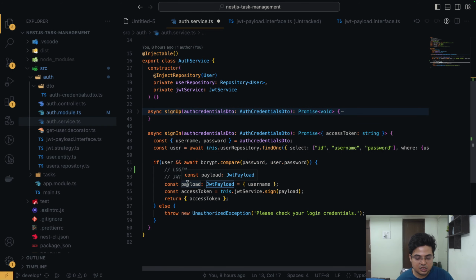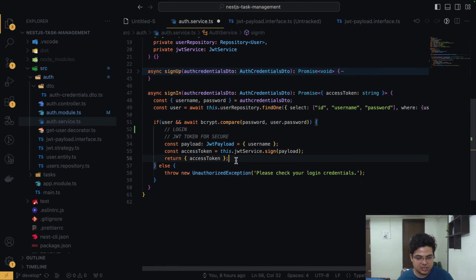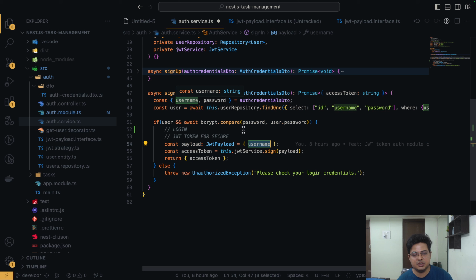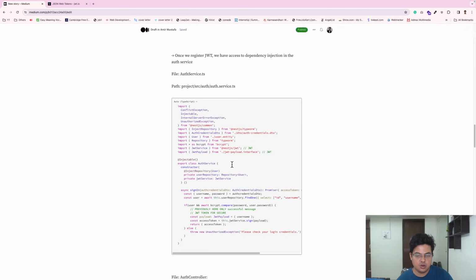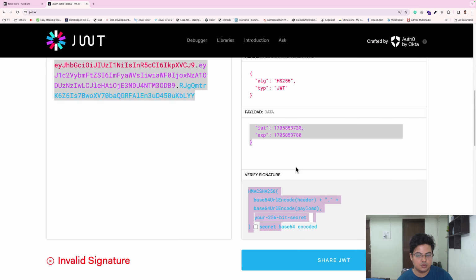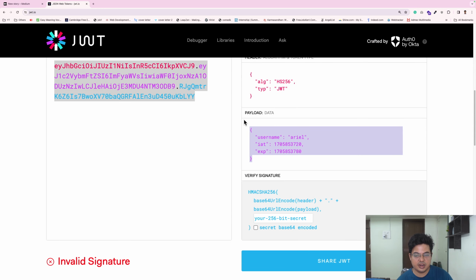Not making it much complex, trying to explain simply. Once you are logged in successfully, meaning authenticated, over here in the payload we just take the username. It's up to you, you can take username, you can take anything you want to. What we are trying to do from here is create this part.